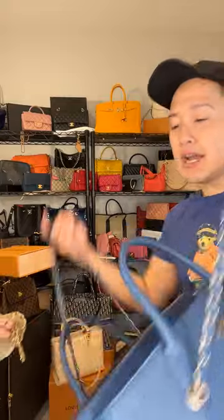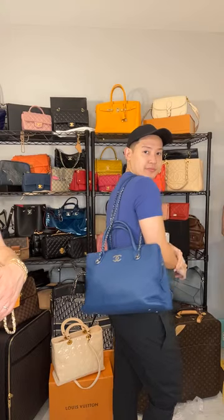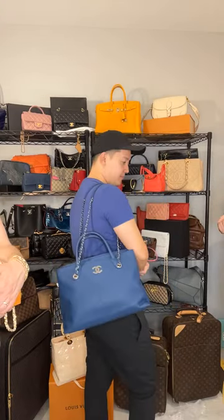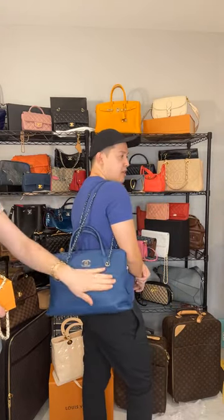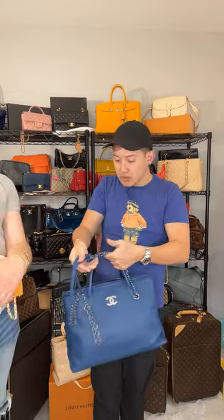This one is kind of like the same, but a little bit different, because the one that she said doesn't have handles. This has handles. Oh, you're searching for your sister. Hers is more of a polo, but this one is a little slouchy. It's slightly more structured, but still has that slouchy vibe. What I like about this one is if you don't want to use it as a shoulder bag, you can just let the strap fall like that and use it as a regular bag.